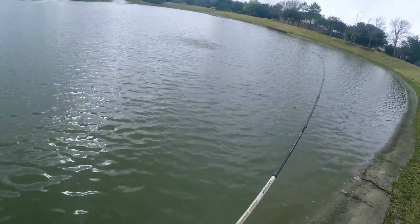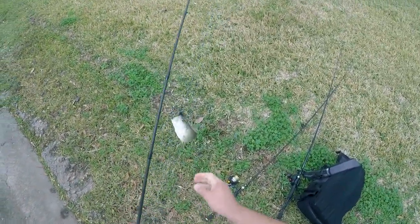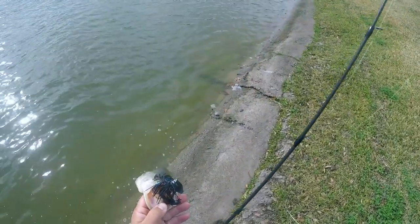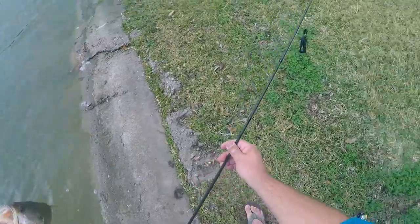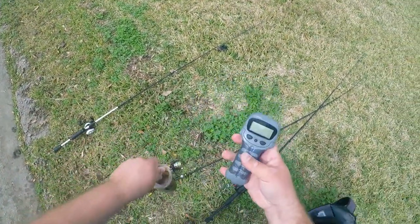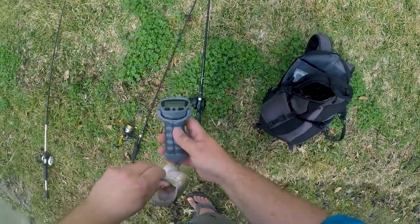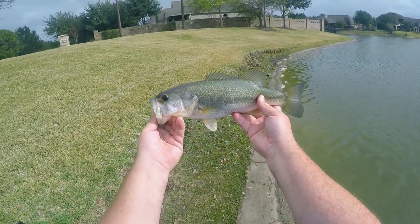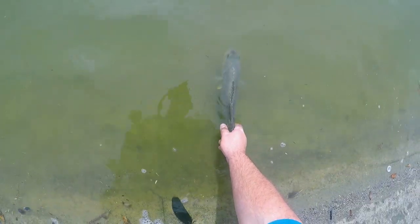There's one! Hooked him right in the top of the mouth — I got him right on top, he wasn't going anywhere. Easy pop out, he'll be fine. Let's get a weight on this one, I'm thinking at least a pound and a half. One pound seven ounces — so almost exactly a pound and a half. Sun's coming out now, look at that beautiful fish biting the old chatterbait. Let's hold him here until he's ready... and there he goes.